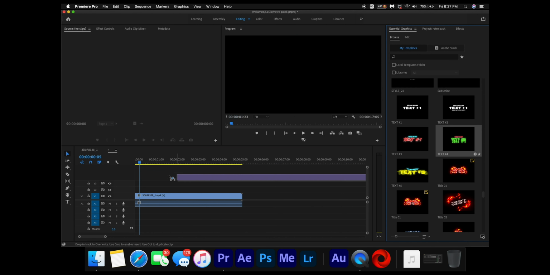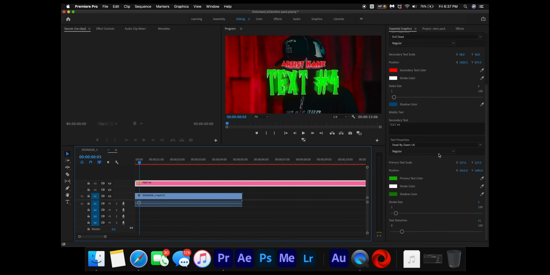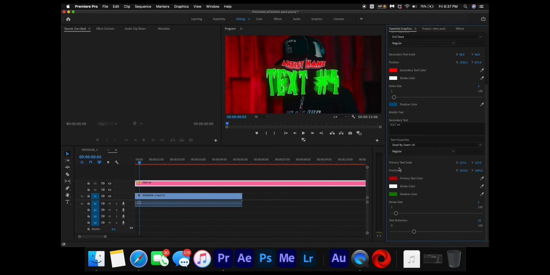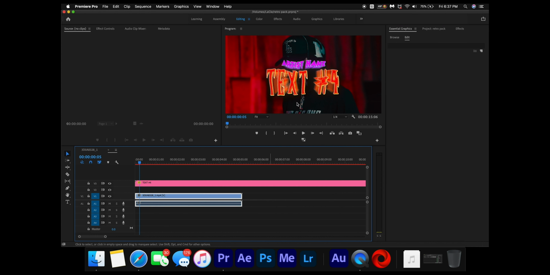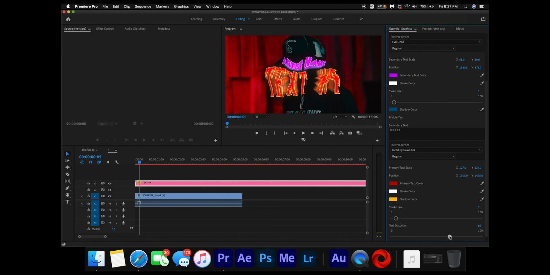But yeah, now let's go to the fourth one. And basically this one has the same thing. This is just a different style with the little rays right here that I made. I like this one too. You can change the colors as you can see. But yeah, pretty self-explanatory. Each one has basically the same settings. There's no real different one for this one. Change the distortion, stroke size, everything.